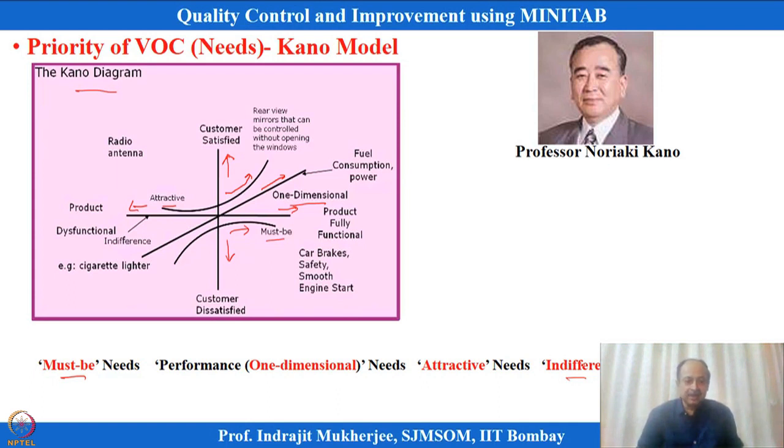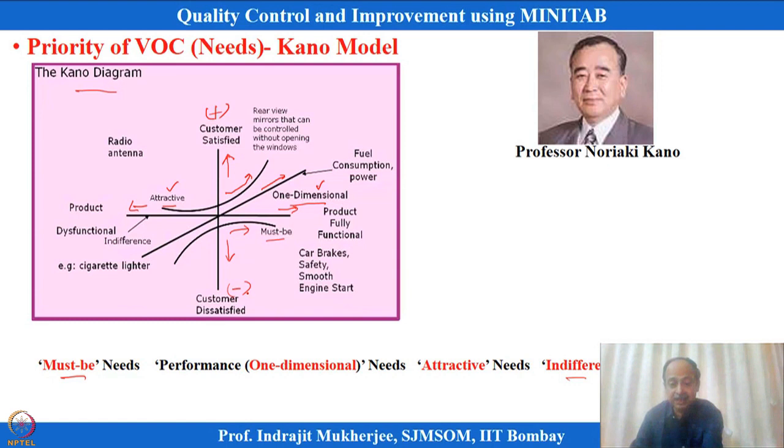So there are categories over here. Kano says that all the needs are not the same. They can be categorized as must-be category, one-dimensional category, attractive category, indifferent category, and reversal category. Must-be has to be there. One-dimensional and attractive features will improve the customer satisfaction. These are the two categories: if you provide them, customers are more satisfied. One is linear, one is non-linear. This can be customer satisfaction in the plus direction, and this can be in the minus direction.